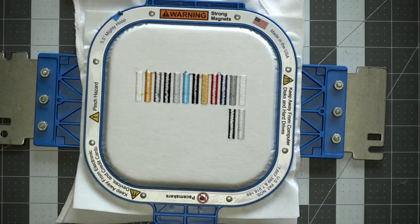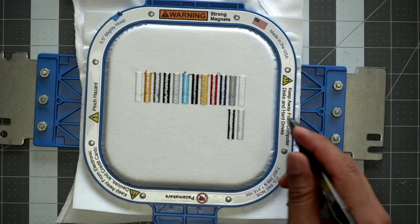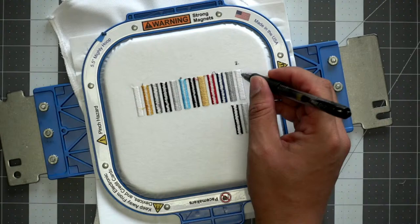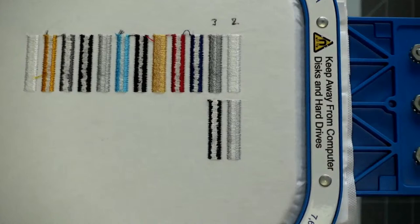All right, let me see if I get a marker to label some of this stuff. All right, so this here, let's see. We started here, so this was needle two. Okay, so needle one, I don't even have it threaded, so I just skipped that one. So this is two, three, four, two, three, okay, three. All right, three, right? Little bit of bobbin, all right?